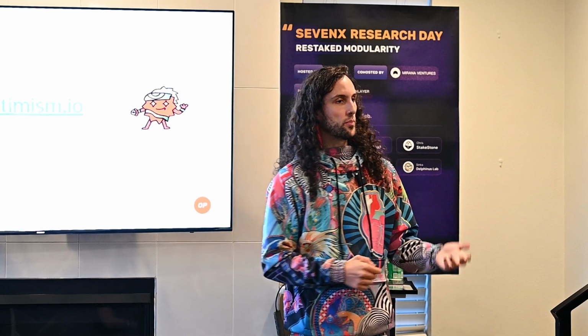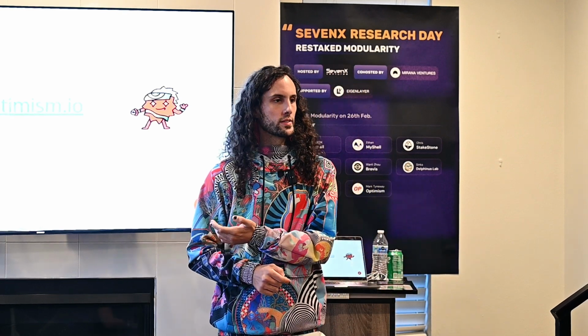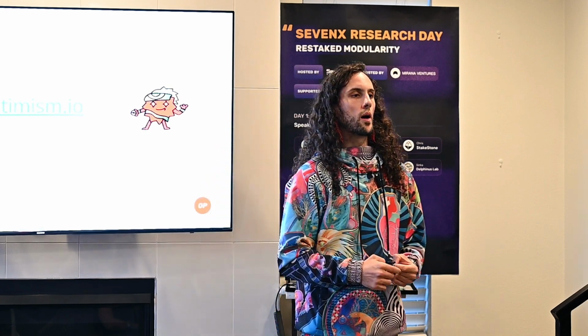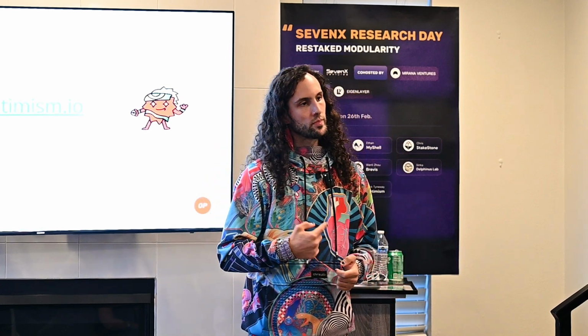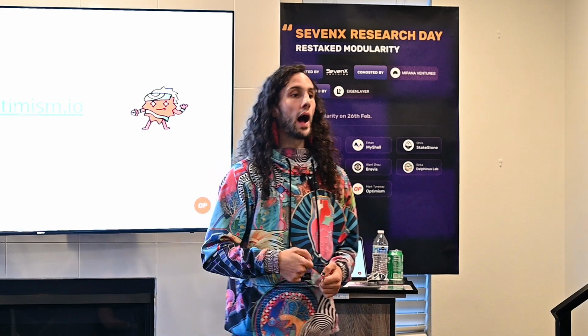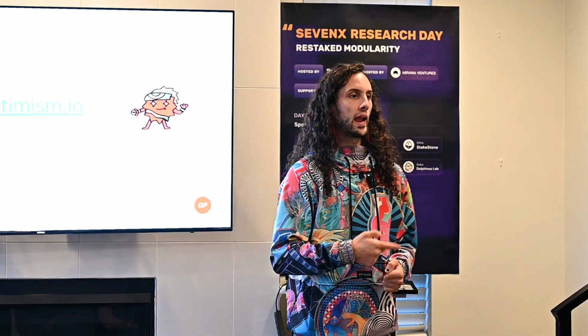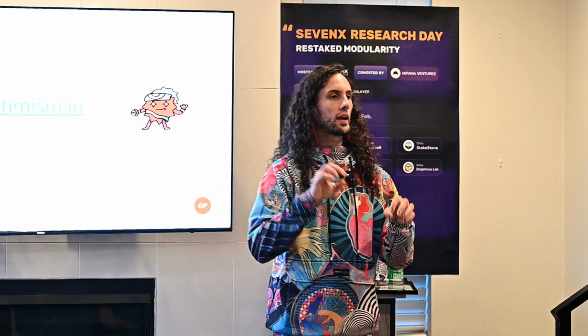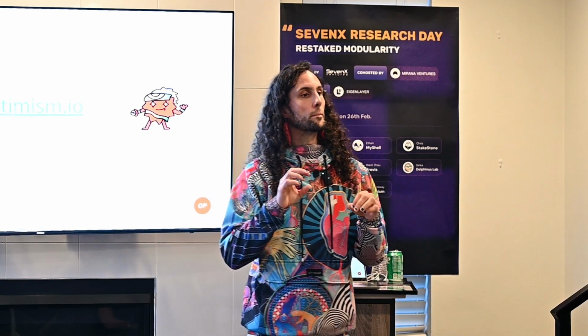So one thing I've been thinking about is how do you use ZK proofs in a scheme like this, right? And I think that basically the proof generation time is just going to be too high to allow for any sort of within block kind of thing. We can talk about that.